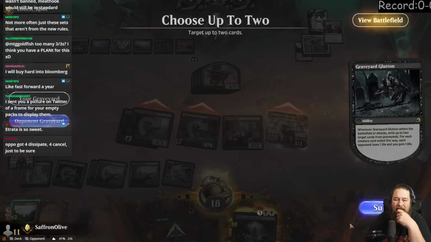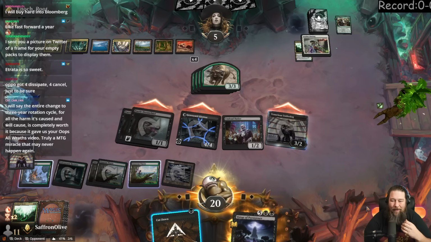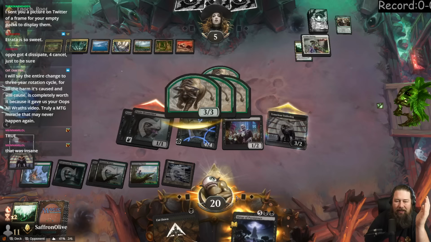Eat a Moss with Dread Knight. I think we got Ishigiki. We gotta go aggro. Eat them both. Drain you to 5. Go back up to 20. Can we close it out against the best deck in the format? Opponent blocks. Blocks. Sure. So they kill the Graveyard Glutton. They kill the underdog.